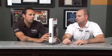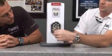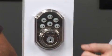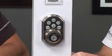Cool. And it's got also an electronic function on here, I see, as well as a key. It has a traditional key on the front, so you can lock and unlock the door with a traditional key. But once you have something like this, you really won't need these. Right. But you can still use a key if you'd like. Some people like to do that.